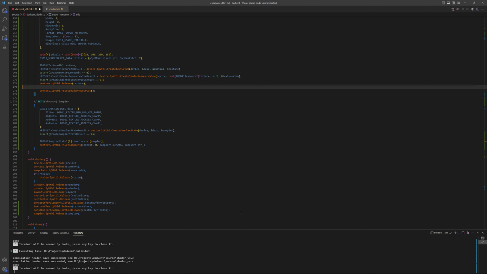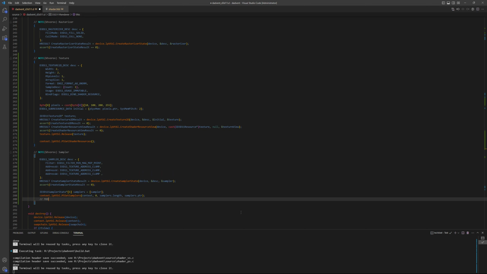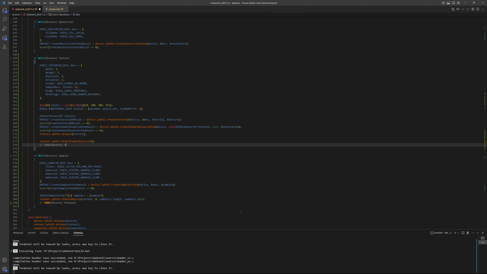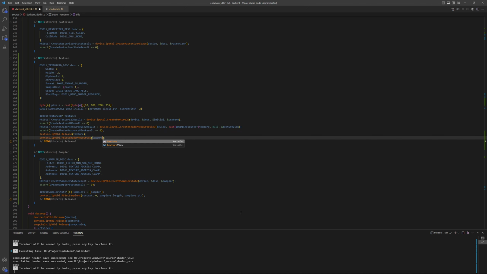And then maybe we can just release it right there. Set shader resources, texture view.